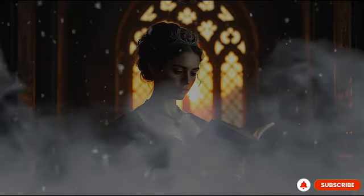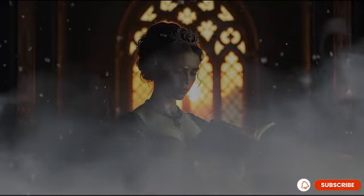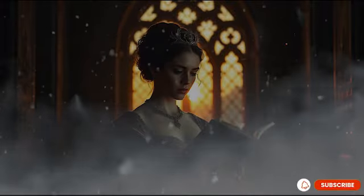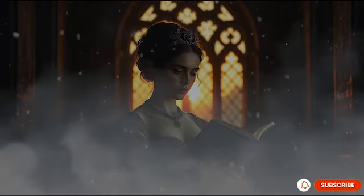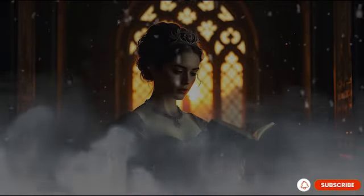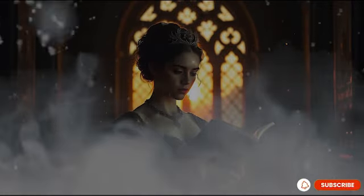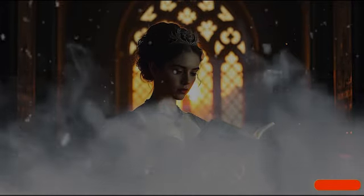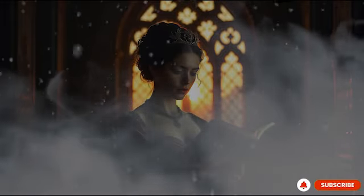According to parish records, winter was the most devotional season. People had fewer hours of daylight to work, and so they turned inward. Priests travelled between villages, performing blessings over homes and barns. Holy water sprinkled on doorways mixed with frost, sealing both faith and ice together. In this world, survival was always part miracle.